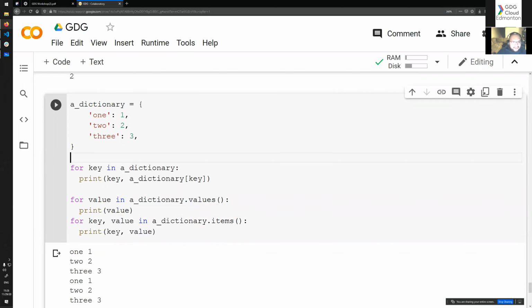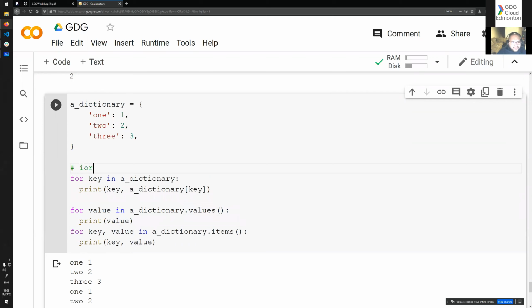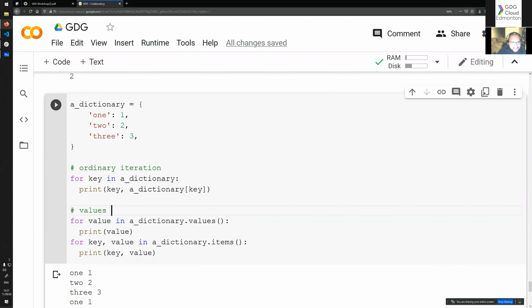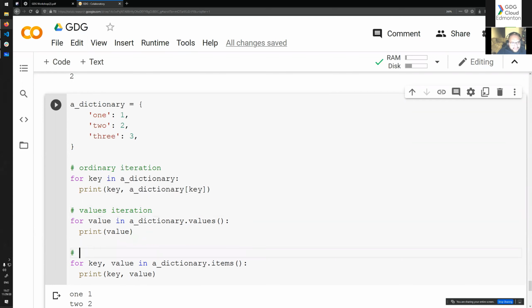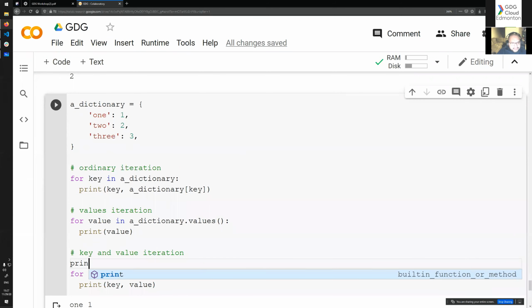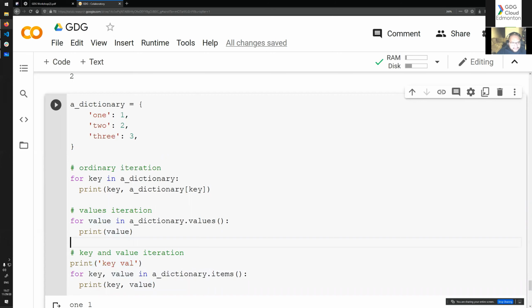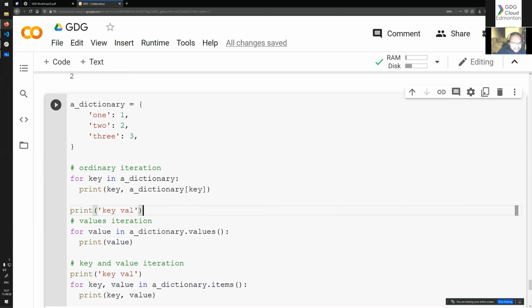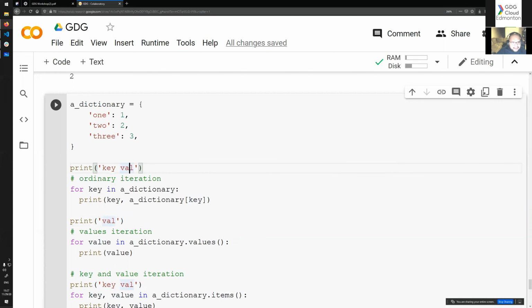So I'm gonna do it right here: ordinary iteration, values iteration, and key and value iteration. And I should actually print something like this: key val, just the val, and just the key right here.